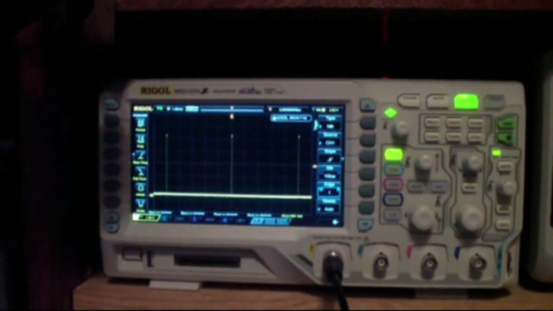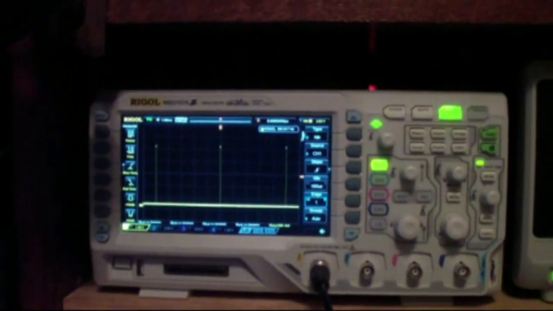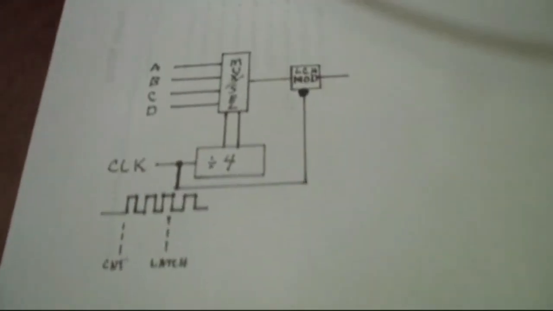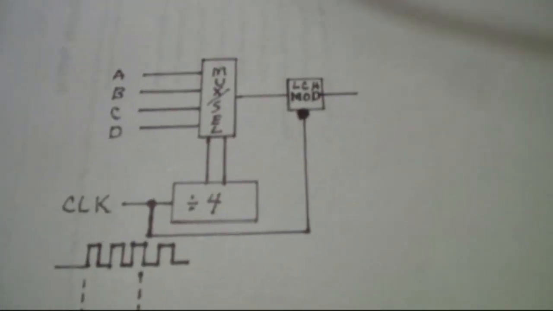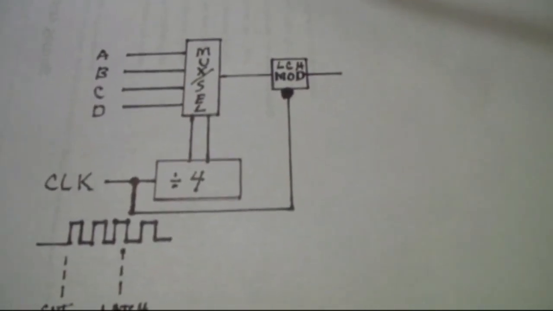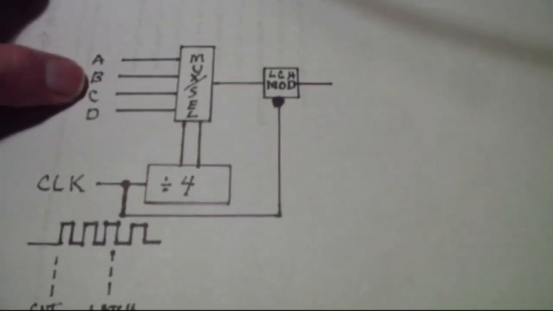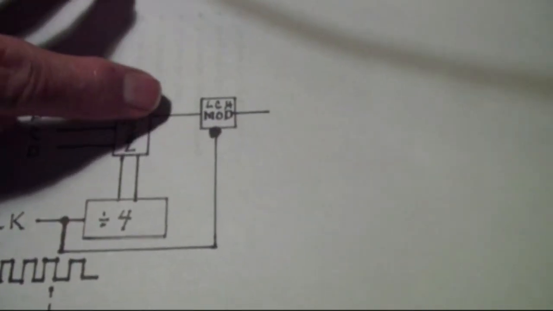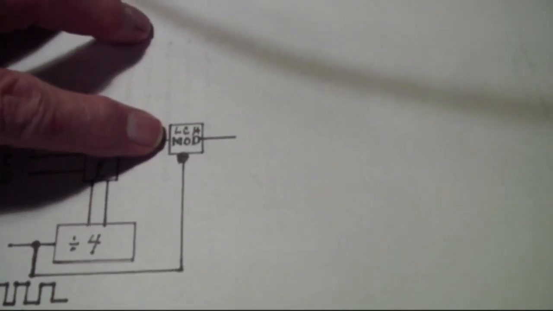At any rate, I'm going to assume that Siglent does not have nth edge trigger. Now let me show you first what nth edge trigger is all about, and an example here. This is a simplified diagram of a fairly typical circuit, particularly in embedded systems today. You have 4 signals, A, B, C, and D, that you want to select and apply one at a time to a latching modulator.